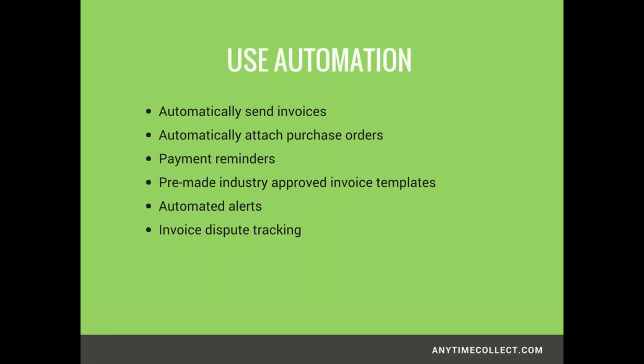Using automated alerts, which are in automation, that will alert you when something's gone past due so that you can stay on top of those customers and call them. And also having invoice dispute tracking available to you so that you're not having to manually create a list of those disputes that are occurring over and over again.